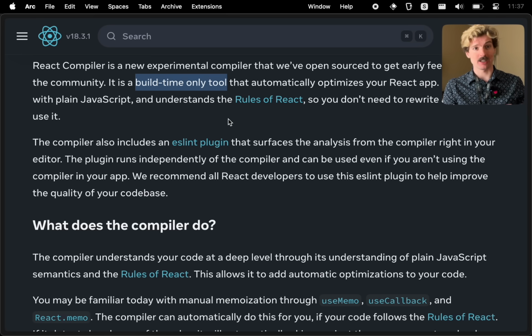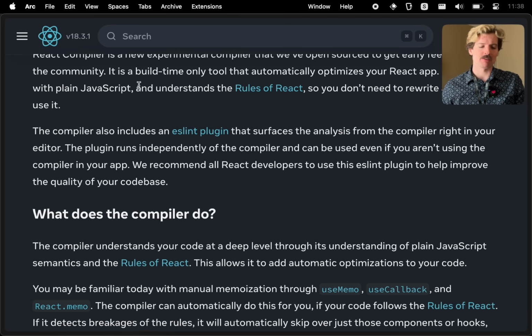That said, the benefit here isn't just in the build. It's actually not in the build at all. Your builds might be slower because this is a Babel plugin. The benefit comes in on the client side, because now your apps are going to behave so much faster, and the code you write to make it that fast is going to be even simpler. It's a really cool change and a nice alternative to the other solutions we've been seeing with things like signals.